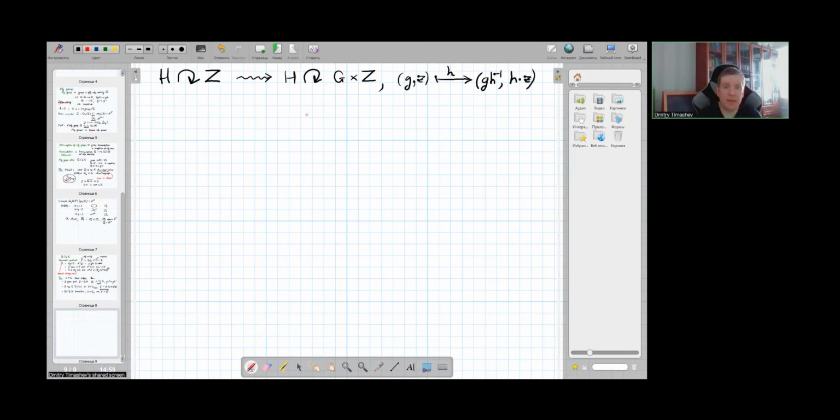So the diagonal action of H on the product is given by the actions on each factor.